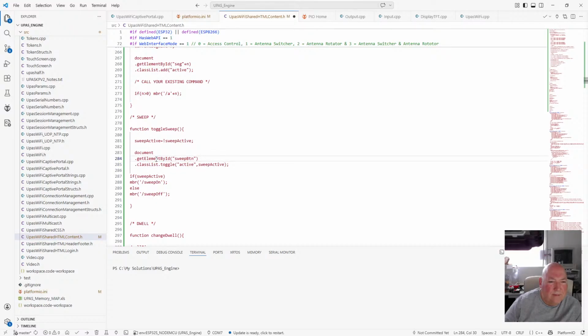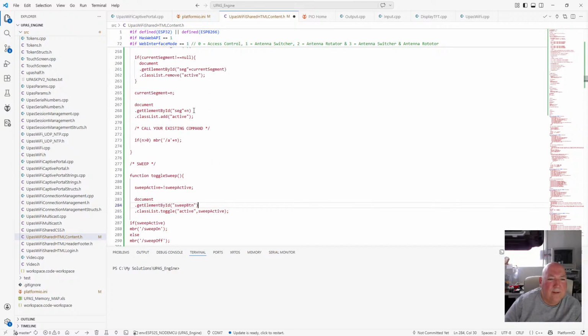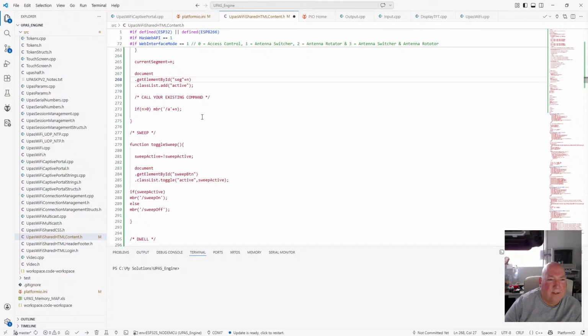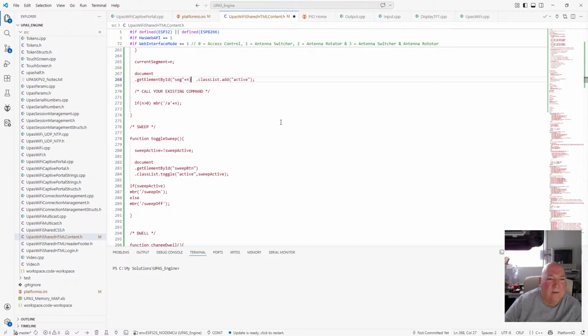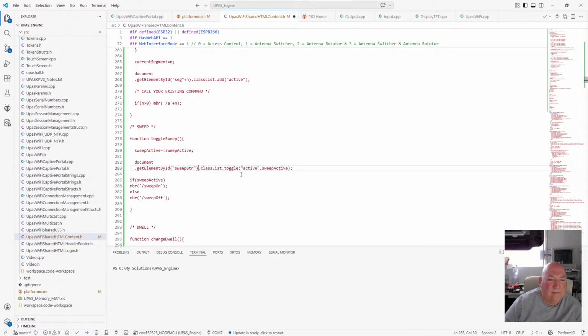Why is there no hyphen on the end of there? That's weird. Get element, but oh, there's not one there either. Oh well, maybe it doesn't need it. Or maybe it's all one line. I think that's all one line. Maybe that is as well.